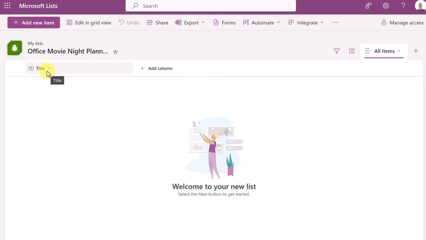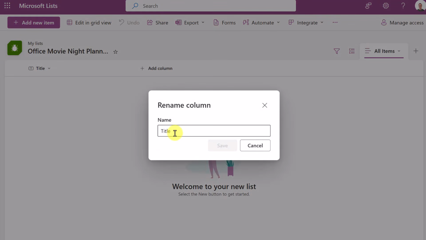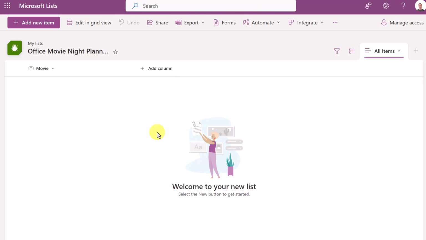They already created a column for us called title, and I can just see it's of type text here. I could leave it for that, because for movies, title would make sense, but I want it to be called movie instead. So I'm going to drop down, and notice this is where we can do some sorting and we can filter, group, and all these different ones. I want to go to column settings here and I'm going to click rename. So rather than it be called title, I'm just going to call it movie, just like that. So I can go ahead and hit save and it quickly adjusts it.